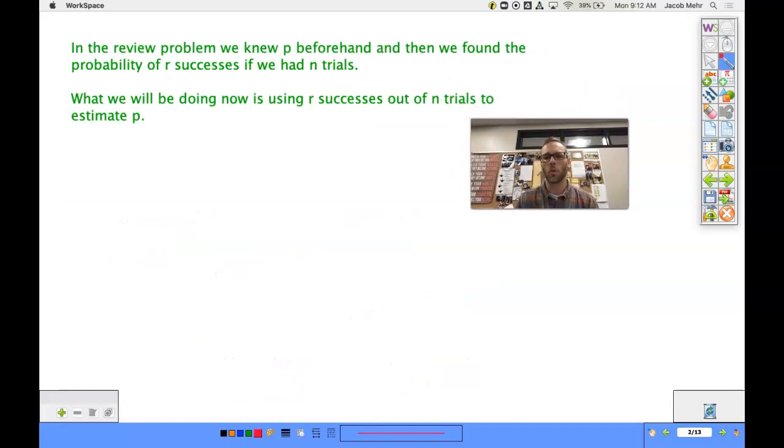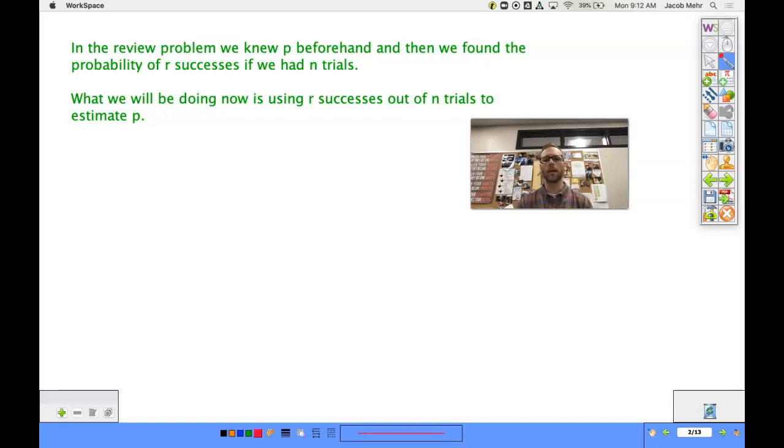Instead of a situation where we know the probability of success and we calculate the likelihood of so many successes, what if we don't know the probability of success? Can we come up with a confidence interval? Let's say I play a game 10 times and I win 7. Does that mean the probability of success is 70%? Not necessarily. It could be 50% and I got lucky and I just won a couple more than was expected, right? So can we get a confidence interval?